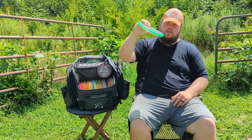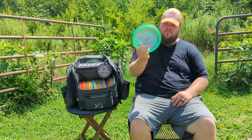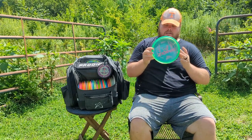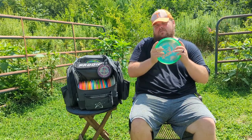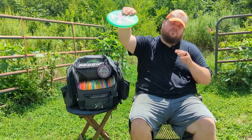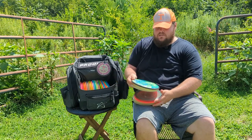Then the Zone — this is a disc I throw all the time for approaches. This is the Crystal Flex Get Freaky Edition and it's very puddle top. It's way more stable than others I have in the same plastic — the most stable Zone I own. It's more stable than any of my similar discs. The puddle top makes it think it's a driver and it wants to get a lot of ground play, so I always play for that. I use this for hyzer shots and skip shots — I love the Zone.